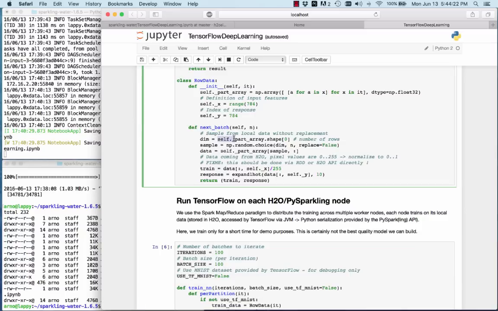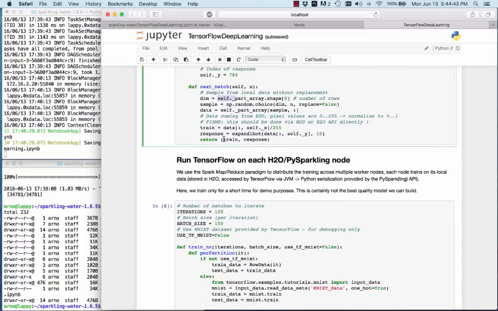So this shows basically that this is coming from the Python environment, which itself got it from the Spark environment, and Spark environment got it from H2O. So all these directed graphs are active at this point. The data eventually comes from H2O, but here it looks like that Python is giving it to TensorFlow. But Python itself got it from Spark, and Spark got it from H2O.